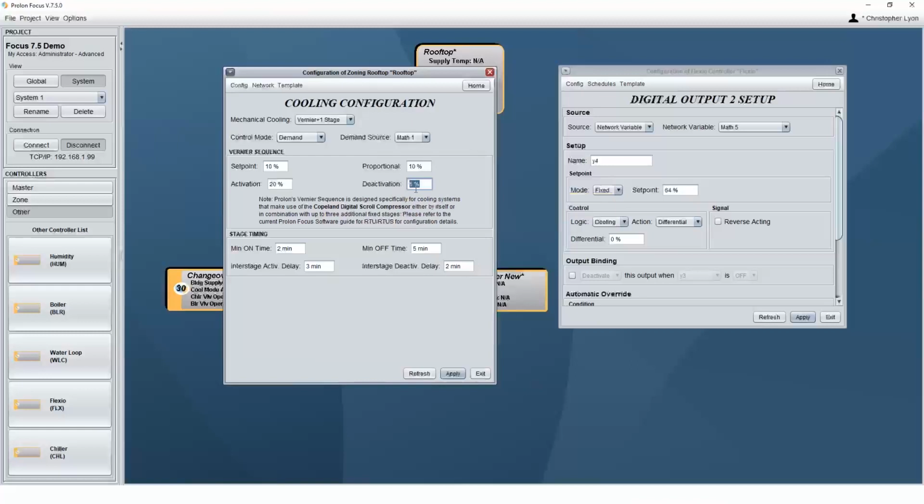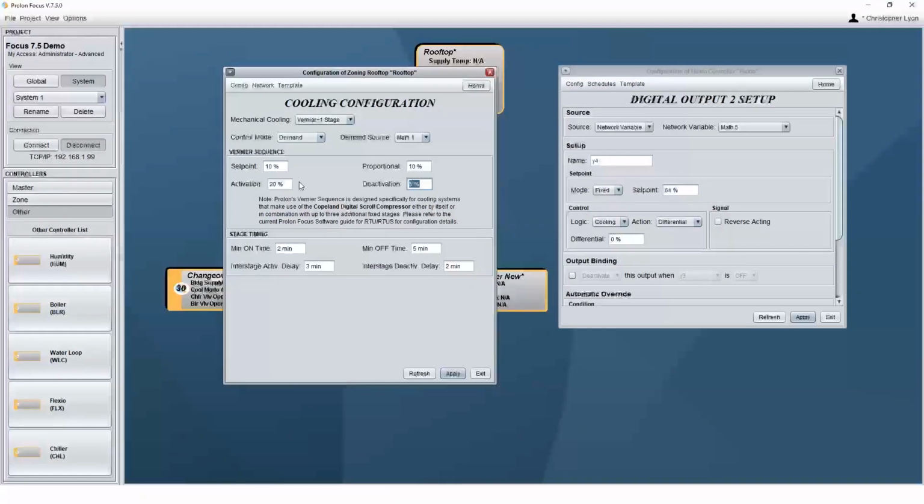Once I hit that mark, I will deactivate my highest fixed stage, if I have one, at which point this 1 to 5 volt signal for the variable on the compressor will immediately snap back up to 100%. And we're going to start working our way down again.